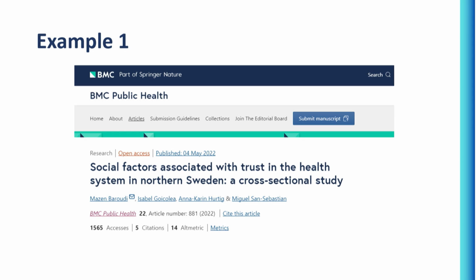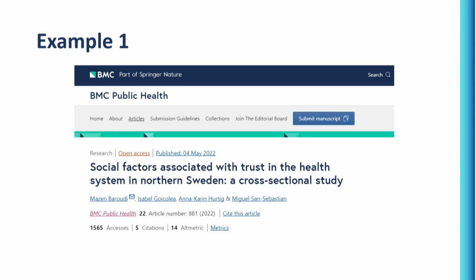What is the design here? Cross-sectional study, absolutely. It's right there. If I did not show you the cross-sectional study part, is there any way you could have known what kind of design this was? You could have guessed from the factors, but you can't be sure about that. Good. Okay.